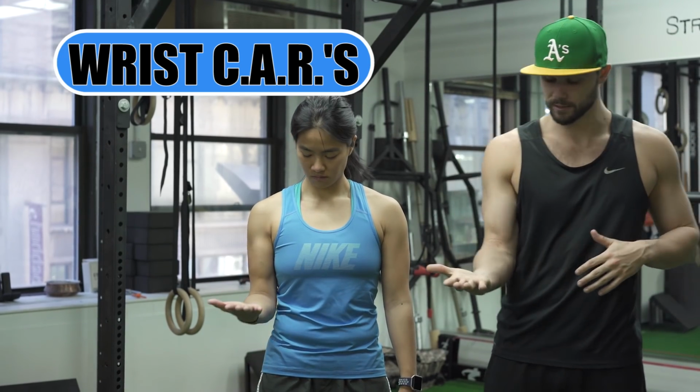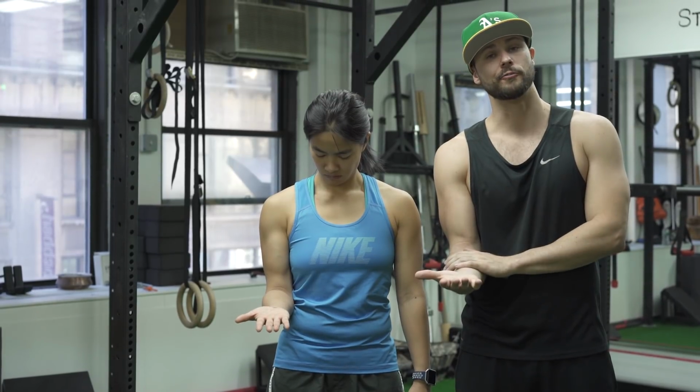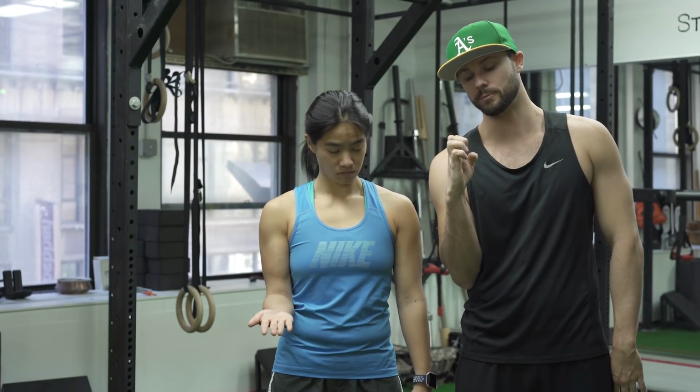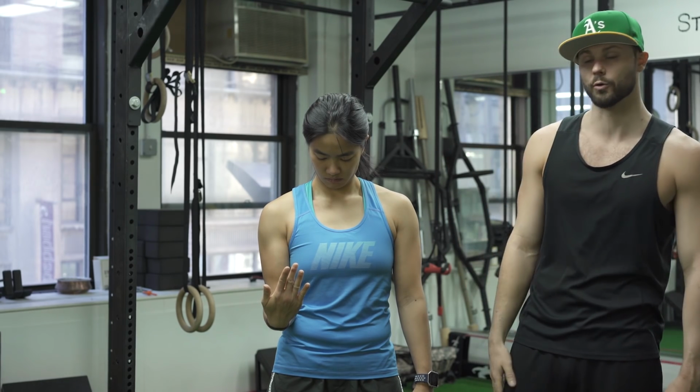Next one that we're going to do is going to be the wrist. What we're going to do is have her straight out to the side. I want you to think about having an X on here, a book, your phone. You can even use that. And we also want our fingers to stay completely straight the whole time. So at no point do your fingers bend at all. From here, she's going to go ahead and flex and bring that towards her and just hold that.